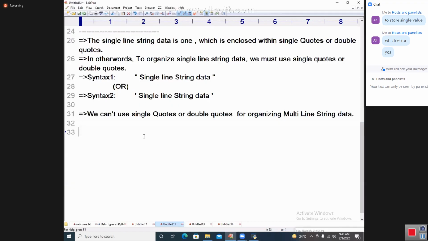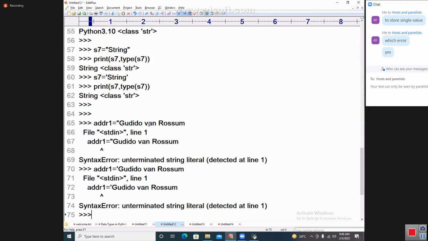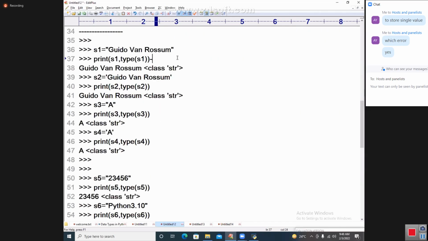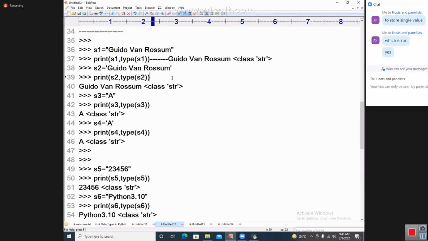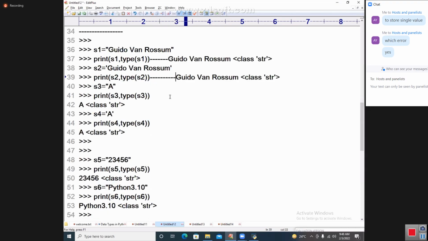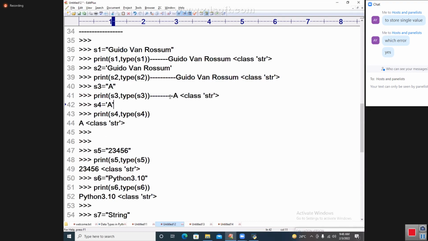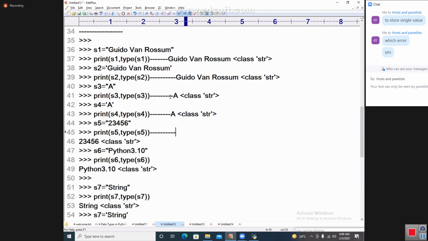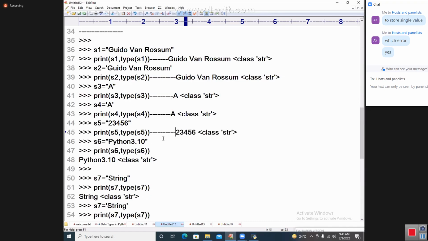Let me take the example part here. Carefully organize. I'm talking about the organization mechanism. You need to follow everything carefully and try to understand me. Now here it is going to be taken as something like this, right? Here I am getting the data. So this is the one which I am going to take care of. Here I will remove this, and alphanumeric value also is going to come, right? Fine. Coming to the point back.